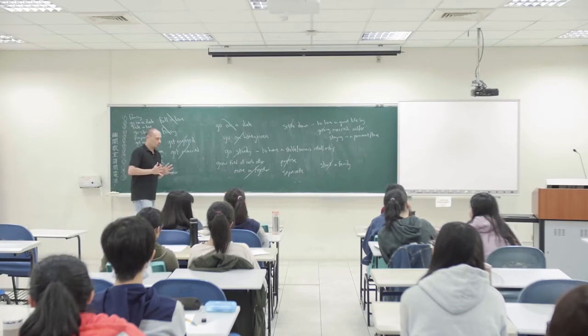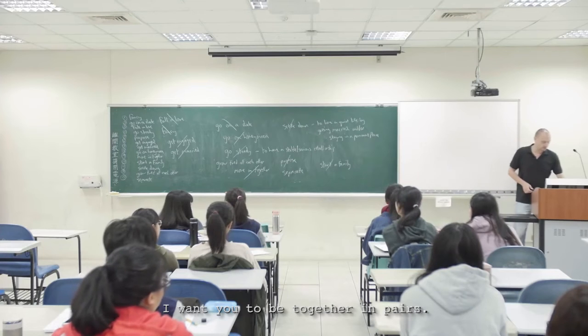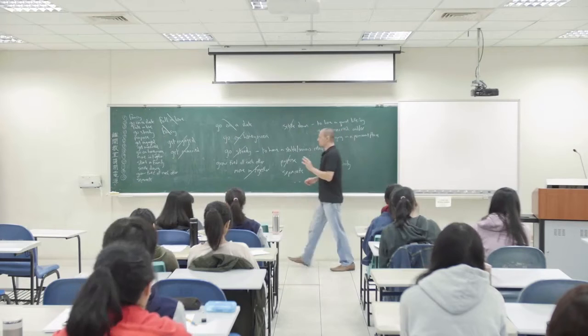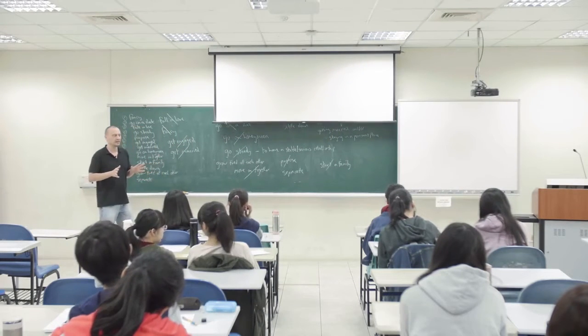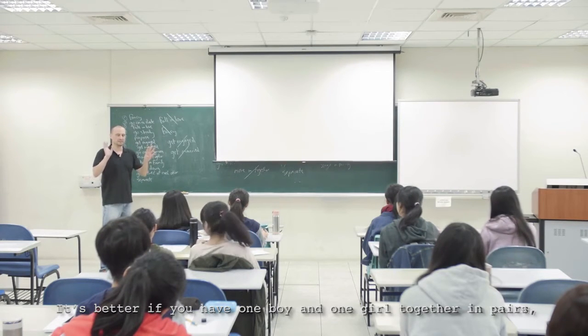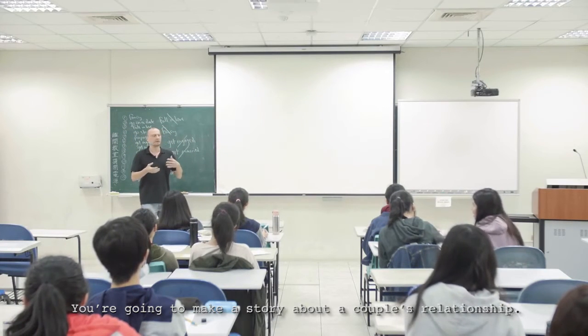Okay. What we're going to do now is, I want you to be together in pairs. What you're going to do is make a story, okay? It's better if you have one boy and one girl together in pairs, but you don't have to be, okay? Because like I say, you're going to make a story about a couple's relationship, okay?